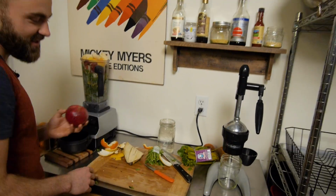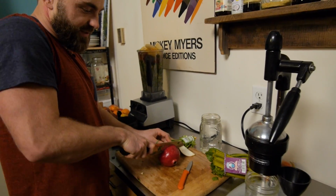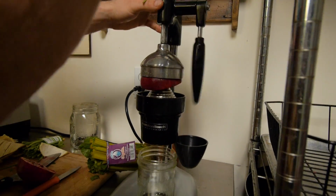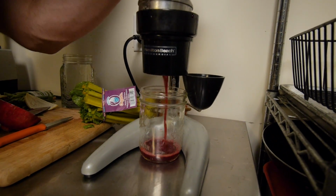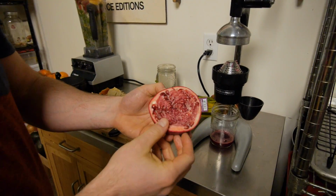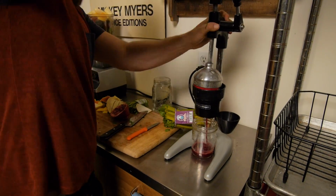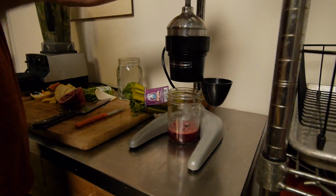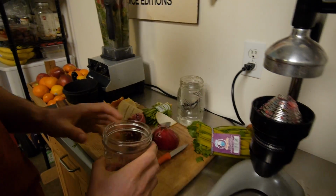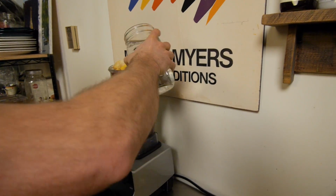So come over here, check it out. I could peel it and then spend a few minutes individually peeling away the kernels, or I could simply cut it in half, just like that. And I could put it in the citrus juicer and just give it a good squeeze. And as you can see, it pretty much gets all the juice out of the kernels. There you go. So, plop that guy in. Add a quart of water, or a liter if you're watching in Europe.